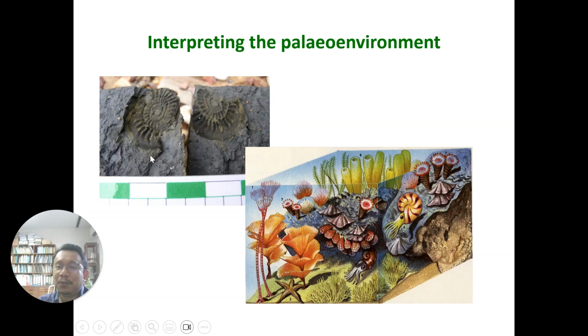Just to show you some photos. This is actually from Binjol in Kedah. You can get these Triassic ammonoids preserved in shale, right? So Binjol is now continental, it's on land, right? There's a road there and just an outcropping of rock. But in the Triassic, something like 230 million years ago, Binjol was underwater, right? Because there was a shallow sea there during that time.